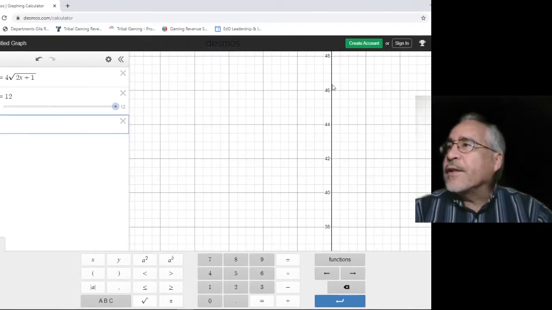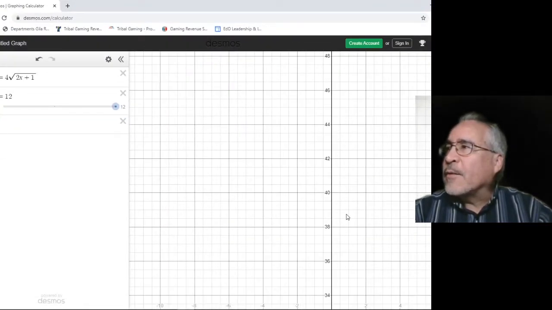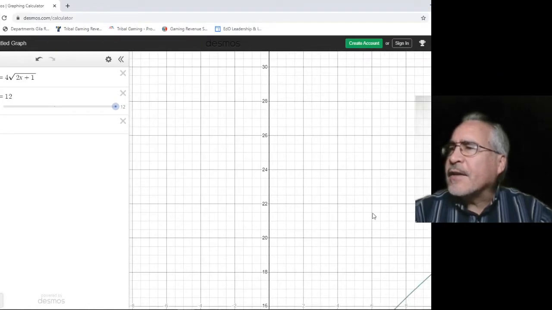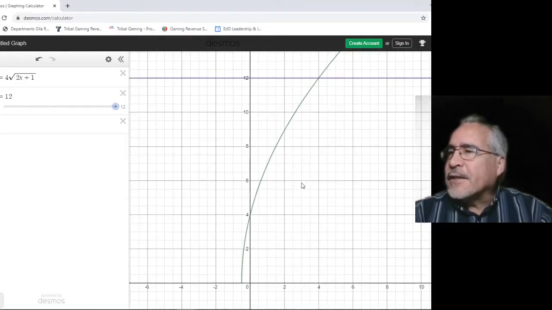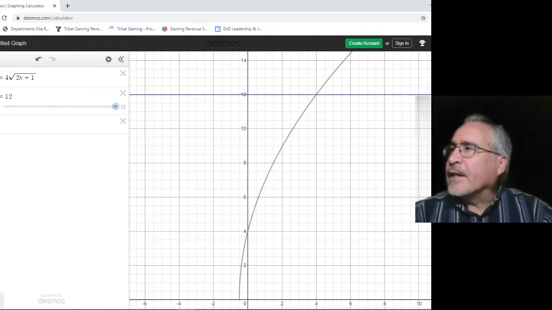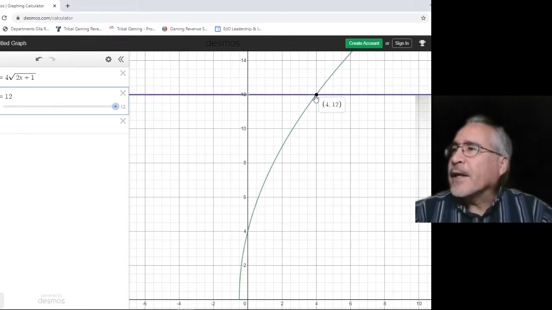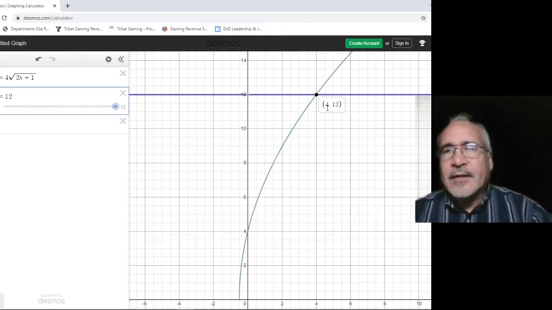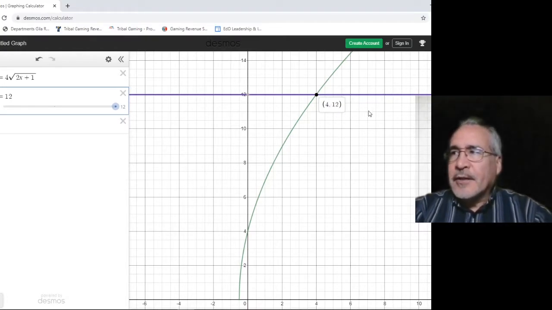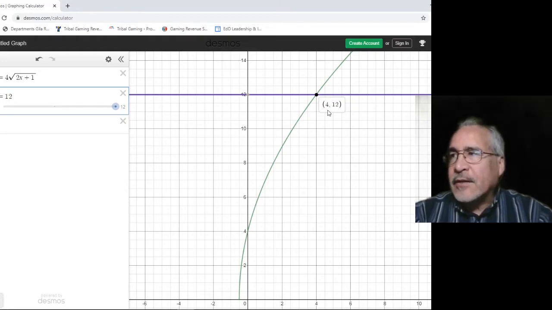Let's go full screen. Notice I can see where I'm at in the y value. So I'm just going to get down here. There we go. And now watch, to find the intersection, I can either zoom in or zoom out here. That's kind of cool. All I have to do is click. That's the intersection. Boom, I click on it and it gives it to me. So that's why I like Desmos. It's a little bit more intuitive. You can move around the screen and such, but x equals 4 is our answer because that's where the intersection is.